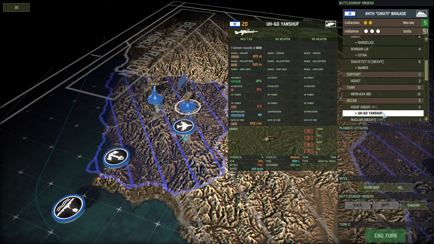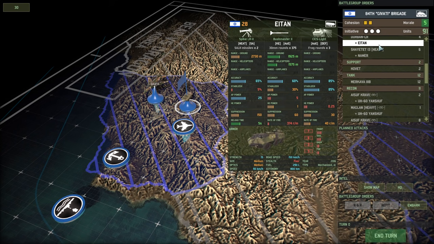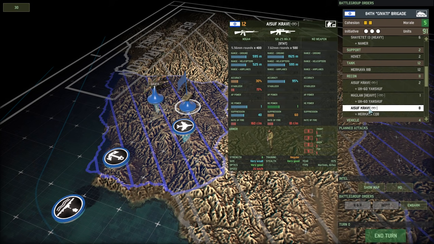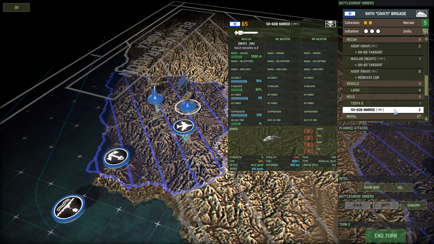Maglan Heavy. Nice. Maglans with their standard missiles, and the heavy tag means that they are more difficult to kill. Same as the Shaitat 13. The heavy tag means that they take less high explosive damage. Isuf Kravi again, this time around in the Merkava CQB. Laish for smokes, Tsefa E, and the SH-60B Nimrod.